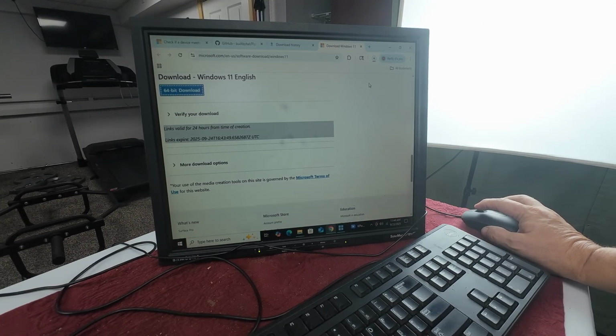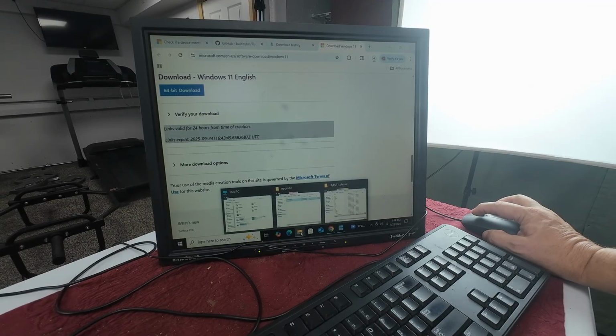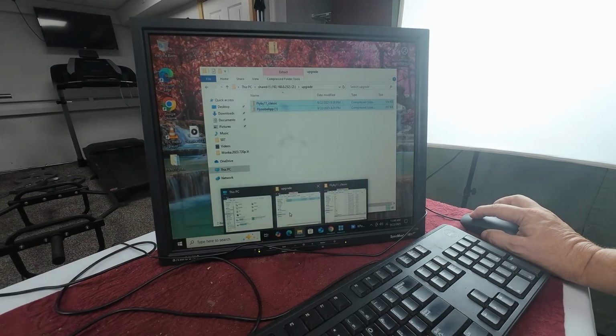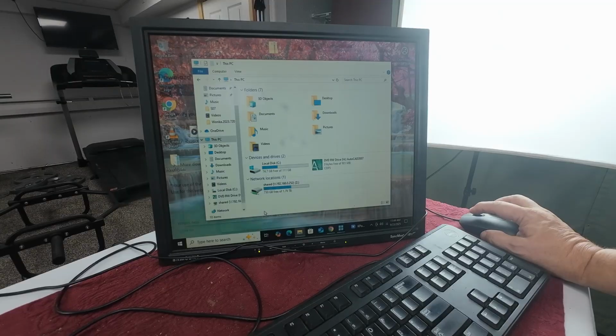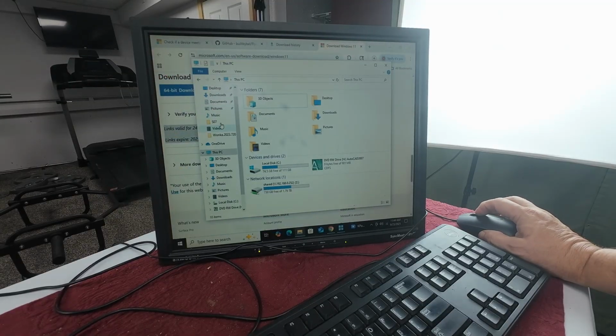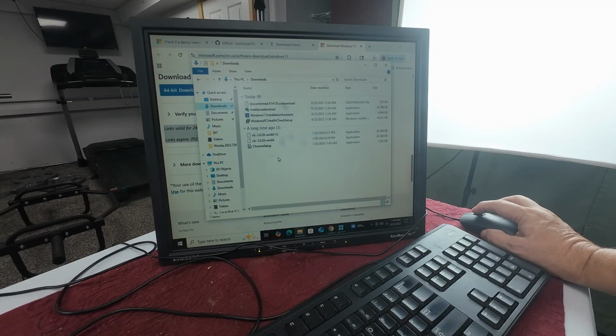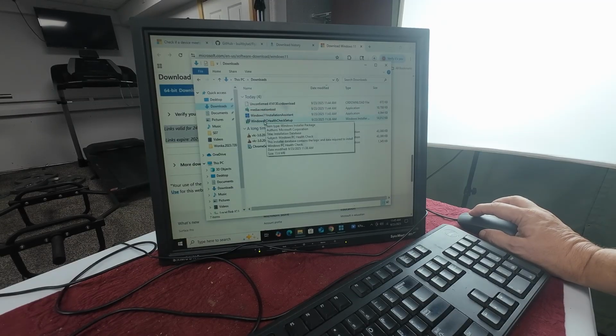If you do this, you don't need to go and download what I downloaded to begin with. So what we're going to do is go back here to downloads. We don't need these when you do the PC help, right?